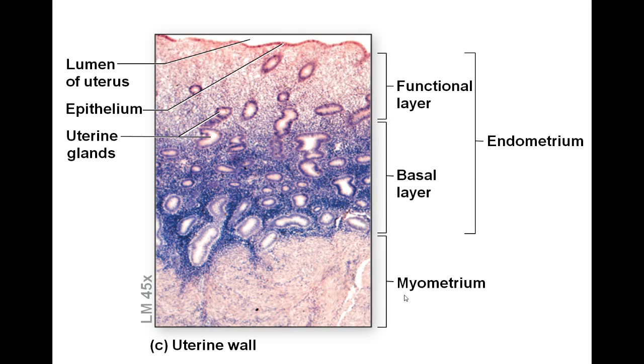Okay, so if you look at this, the myometrium, this is the wall of smooth muscle, and if you looked at it, it would be a lot thicker than that, but you can't see it all on this image. Okay, the basal layer is going to stay, it's going to remain, and this functional layer is going to get thicker and thicker all the way up until menstruation. What's going to happen is as the progesterone levels drop, the little arteries that are supplying the functional layer with blood are going to constrict. And when they constrict, the functional layer is going to die and it's going to slough off.